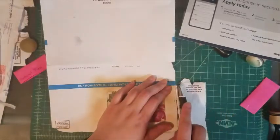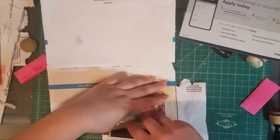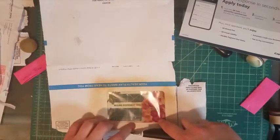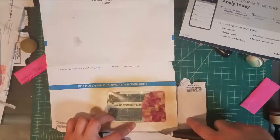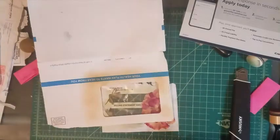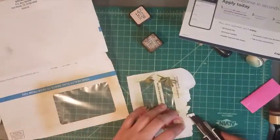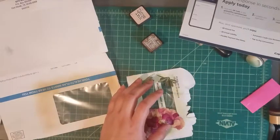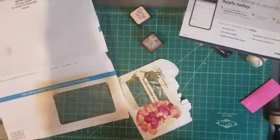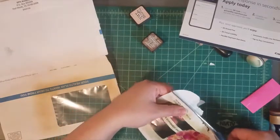So what I'm going to do is cut this out. I have a box cutter, which works really well. And what I'm doing is I'm just roughly cutting this out a little. You can use an X-Acto knife, you can use scissors, whatever works well for you to cut this out. I just did it this way because I feel like it might be a little bit more accurate. Probably not, but yeah. I'm just gonna cut off this rough part. It's okay if it's a little bit torn here. I think I'm just gonna glue that down. But in order to prevent it from tearing more, I'm just gonna use a pair of scissors and rub a blade across it. No chance of catching.